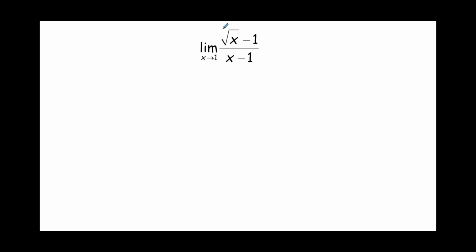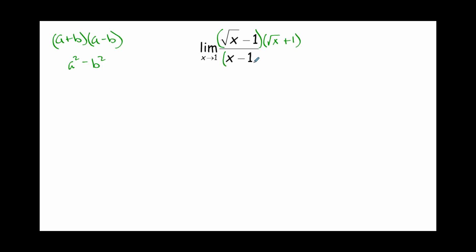So what I'm going to do is use the conjugate of this piece. Remember, when you have a plus b, it has a conjugate of a minus b, and vice versa. When I have a minus b, I have a conjugate of a plus b. And when we multiply that together, we get our difference of perfect squares, the a squared minus b squared form. That's what we're building here. I've got a minus b in the numerator, so I want to multiply it by a plus b. In other words, the square root of x plus 1.